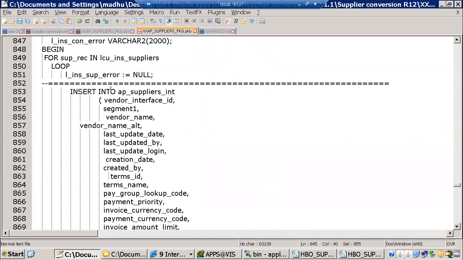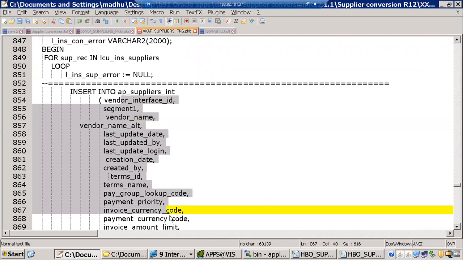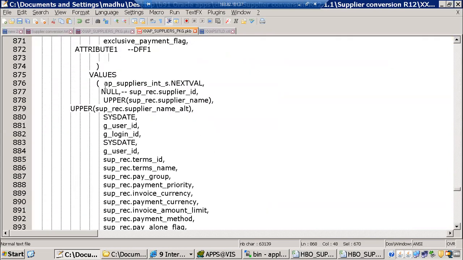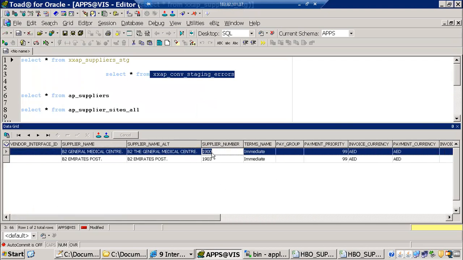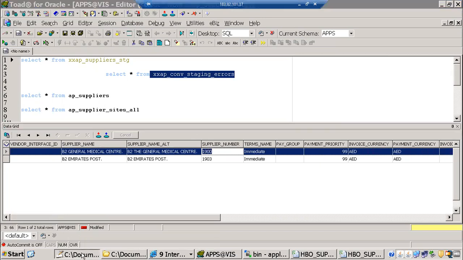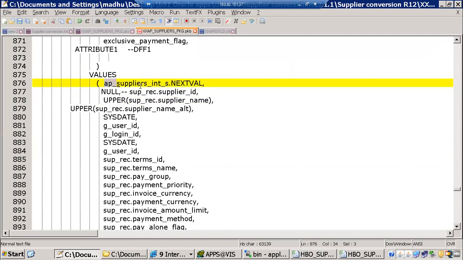Then after that, insert into AP suppliers in all the columns. Values, like these are all sequences given by Oracle, sequence dot nextval. Whatever number is given, we should not load the same number. This number, 1900, is given by Oracle, by a third party. So we have to maintain our own value by using sequence dot nextval. In the sequences, there is one more also. Do you recall?